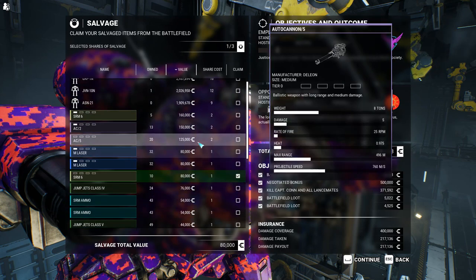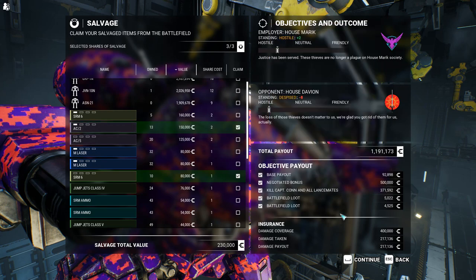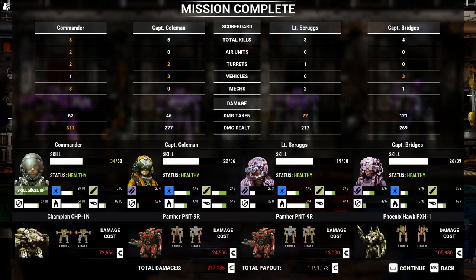SRM-6, AC, and an AC, let's see how many. I have 20 AC-5s. I think I'm okay. I took a lot of damage too, 200. Who took too much damage? It was you, the Griffin or the Phoenix Hawk. I personally don't like the Phoenix Hawk. The Panthers are okay. Let's see.